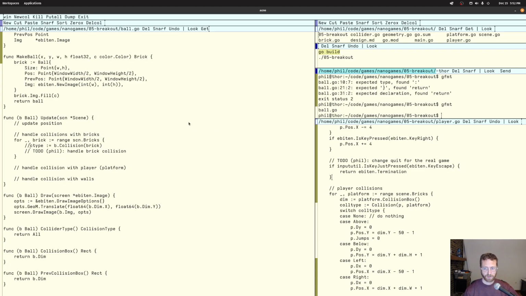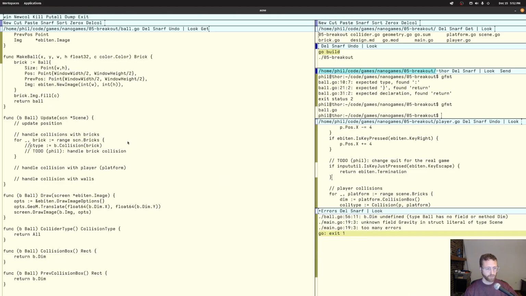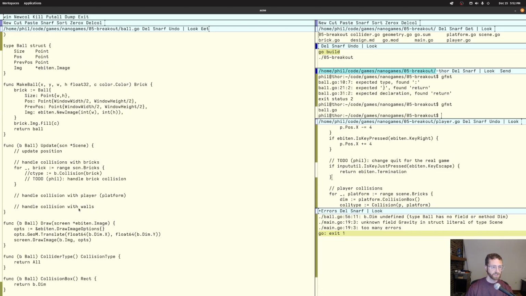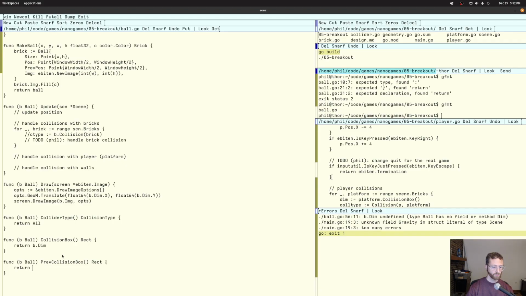But what I want to do first is see if we can get a compilable version of this. We just want to get some things on the screen. So let's go and get some of these ball dimensions. Oh yeah. So the ball dimensions, what we're going to do is return a rectangle of the ball's previous position X, ball previous position Y, and then ball dot width and height.